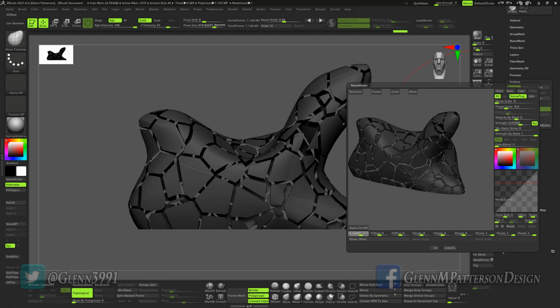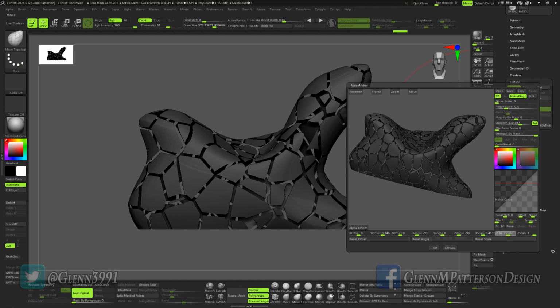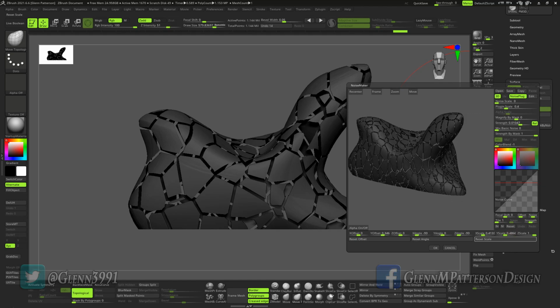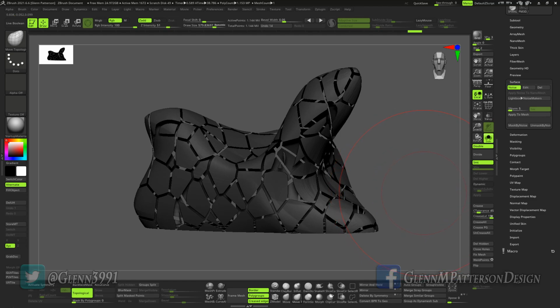dials or whatever, and you can move the texture around, change the offset. You can change the angle till you see something you like. You can even squeeze it in one direction. You can see how it's compressing in the X direction. Now I can compress to the Y direction. So I'm going to raise these back up here. Okay. So let's just go with that for now.